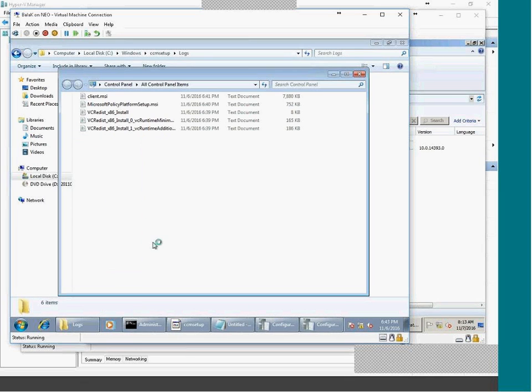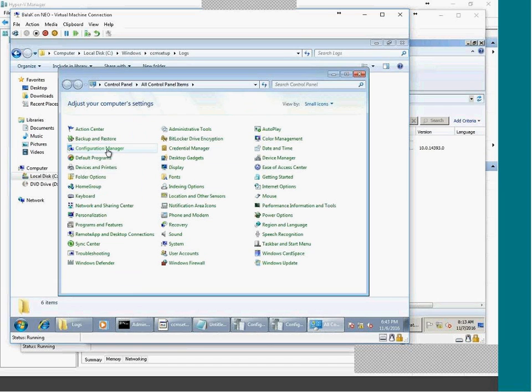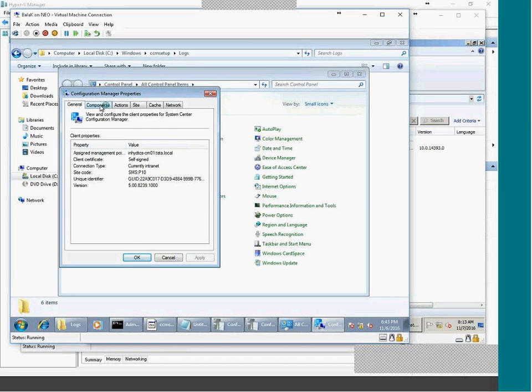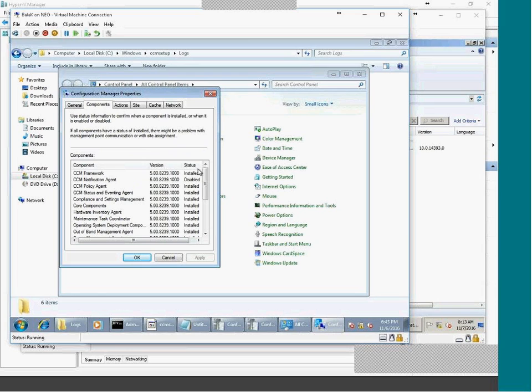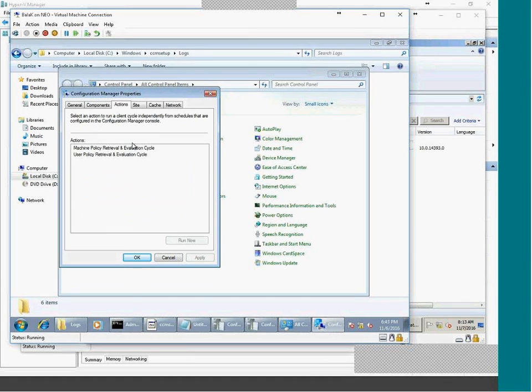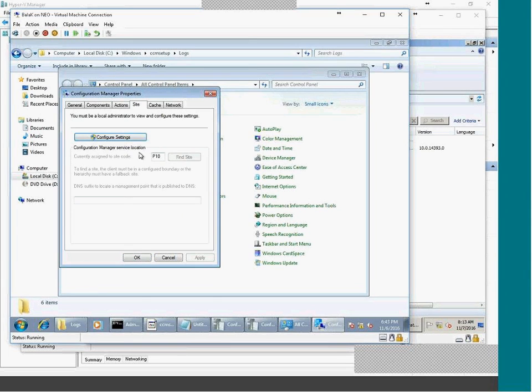Okay, if you go to the control panel, what happened is this Configuration Manager applet has been added. Okay, and these are the things it has installed. Remote control software is installed, but it is not enabled. Installed is different from enabled. If it gets enabled, that means you can use it. Got it? And here, all the agents have not yet come. They will come slowly. Here the site code is P10.